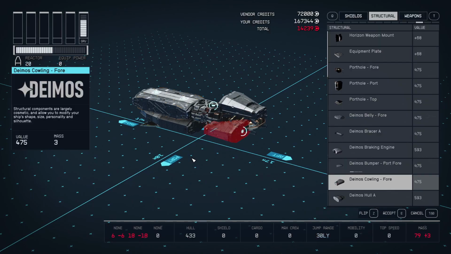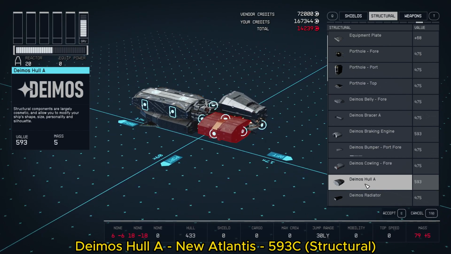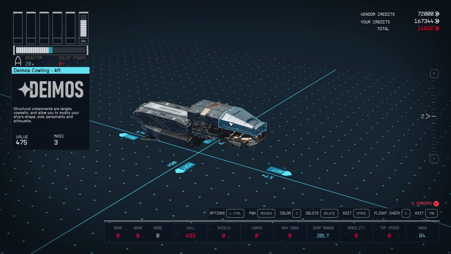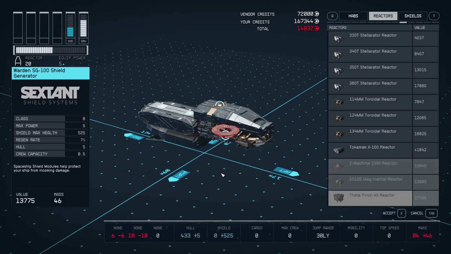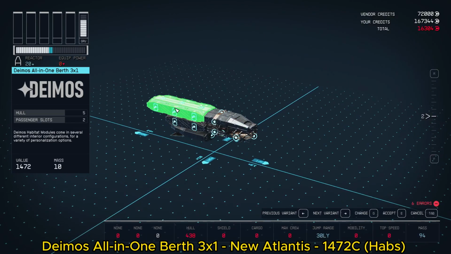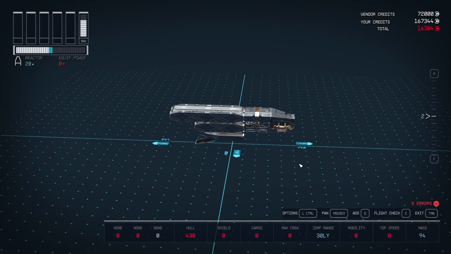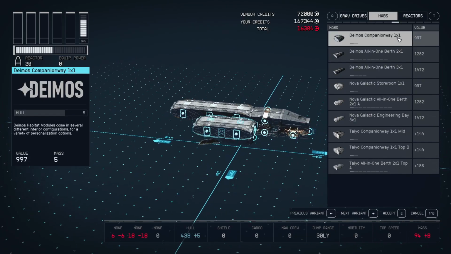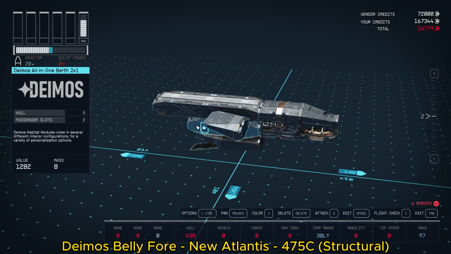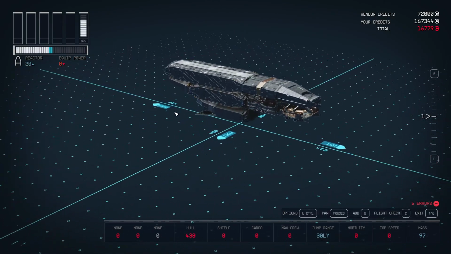Next up, we need a hull, which is going to be from the structural section again. And it's going to be the Deimos hull A. And we're going to place it right over here next to our previous cowling. Next up, we need another hab. So let's head over to the hab section and get a Deimos all-in-one berth 3x1 and place it right over here. We do need a belly 4, which is again from the structural menu. This one, the Deimos belly 4, and we're going to place it right over here, like so.